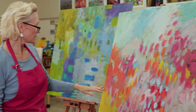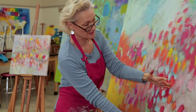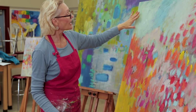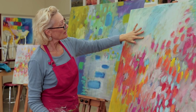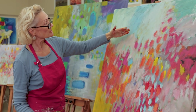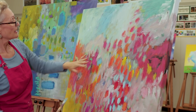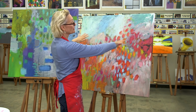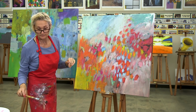So just as I discussed over here, we've got this corner that is yellow, and then this one I wanted to bring it up a bit. Same concept up here where I've got this kind of blue-green here, kind of stops here. This darker blue stops a little bit higher, and now this one I'm bringing down a little bit lower, just so that it's not all perfectly even and doesn't create a perfect horizontal line or a horizon line.